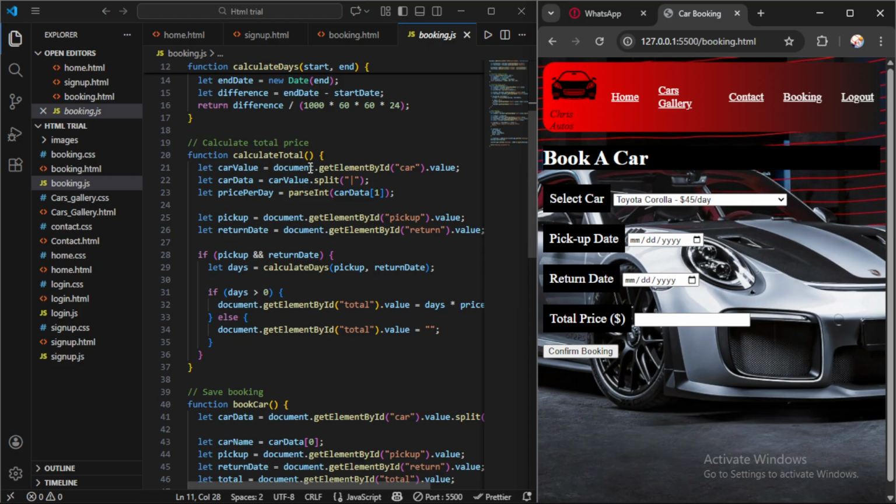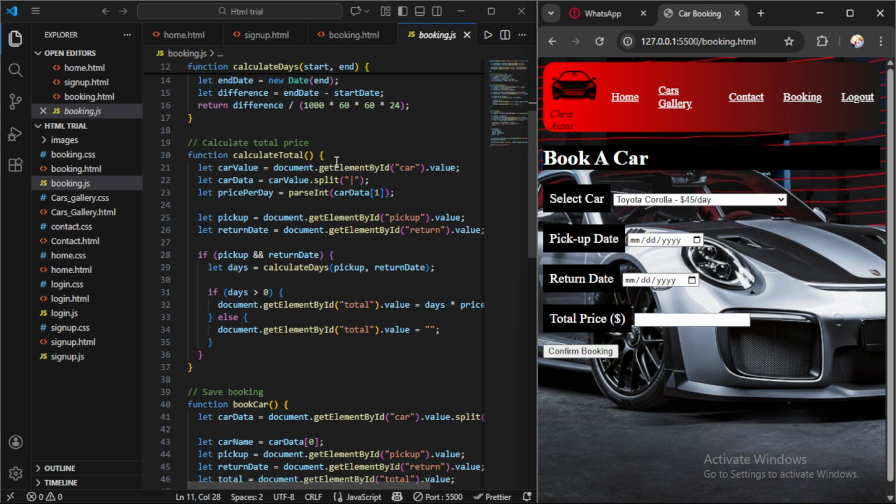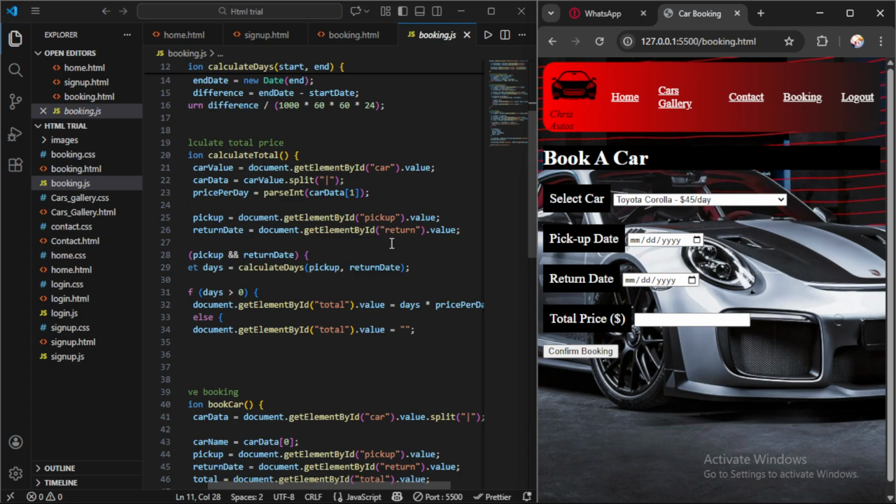Car value is equal to document.getElementById car value, which is here. And we also set car data to be equal to the car value, and it splits the car value and the price.